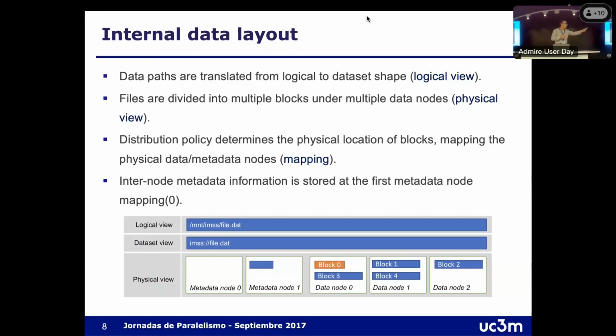So how we can distribute the blocks in the data set is completely decoupled from the structure itself. It depends on the policy we are using for the data set. So when we deploy one configuration of Hercules for one application, the application can even specify the policy they want to use to distribute the data, and that policy will be applied to distribute the data. As I said, right now we are using round robin, but it can be changed easily just when we start the file system, okay?